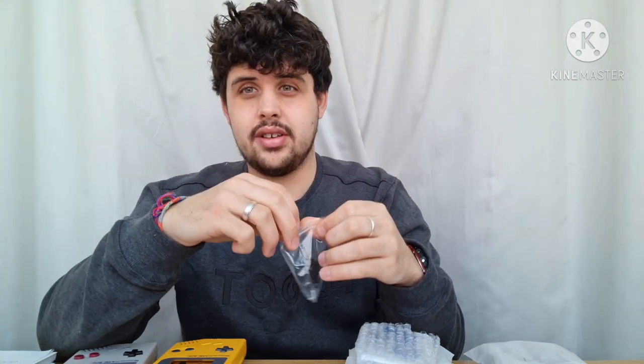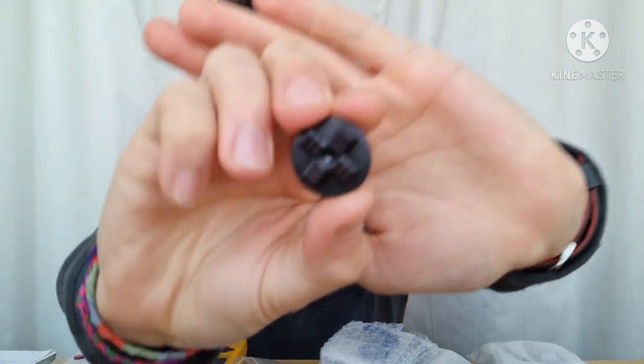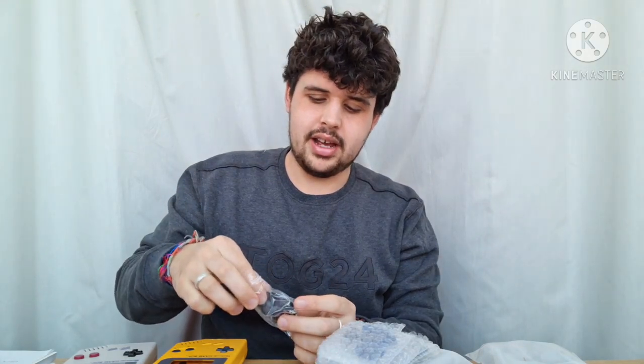We've got the shield in there too, which is super useful. So if you haven't got a shield on your old Gameboy, you can put all the rest of it in without a shield because you've already got one here. And you also get screws, buttons, and button membranes. The buttons are relatively good — I really like them, they feel very similar to the originals. The button membranes are super useful if you're doing a DMG mod, like modding the screen, or if you're just putting them on an old board, because they're going to help refresh the connection when you're pressing the button to the contact.